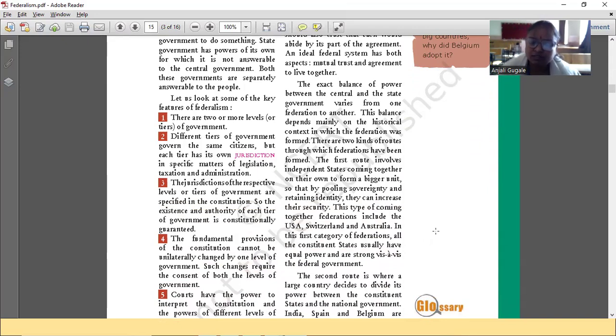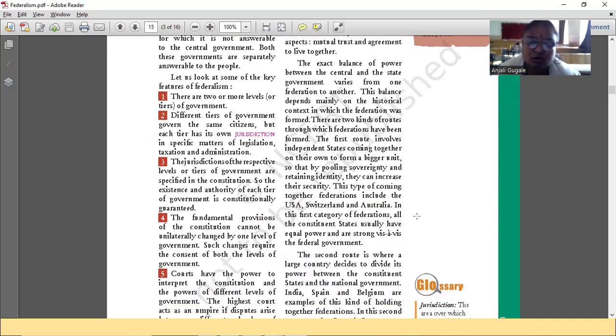Globally we have 196 countries, and in all these countries different forms of government are there. Different forms of government have different types of political systems, based on how they have evolved. That has made present democracies be practiced in different ways. Some countries are following federalism, in which they have pooled together their sovereignty while retaining their identity. So there is equal power sharing in such countries. Such countries are known as coming together federations.